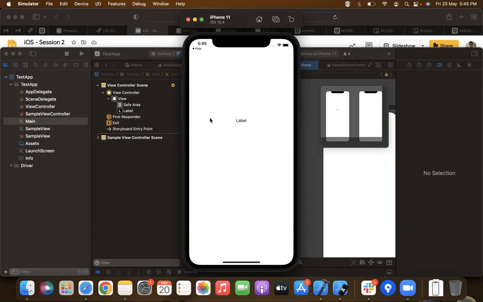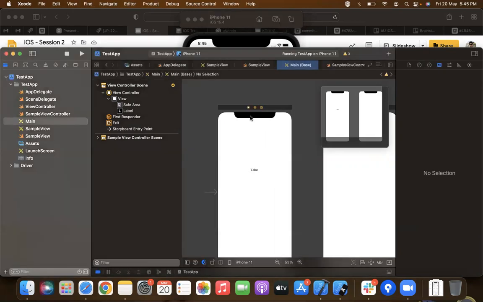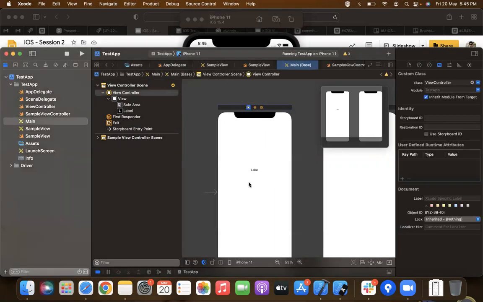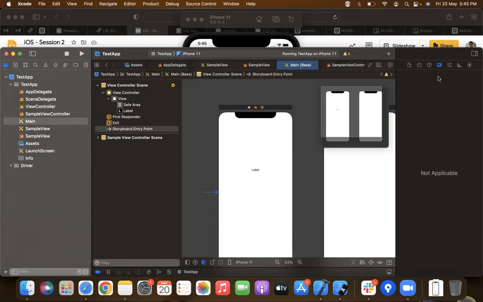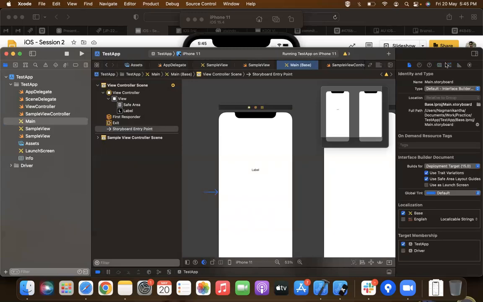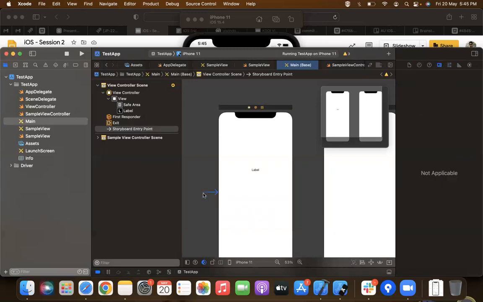See, it's displaying this label that is available here. Why is this view controller displaying this? Because this arrow is here. This arrow tells that this is the root view controller, or the first view controller.